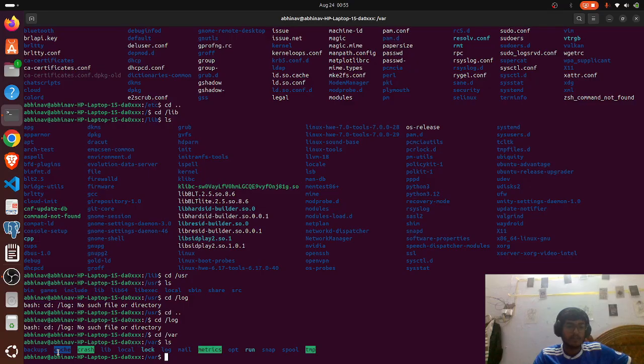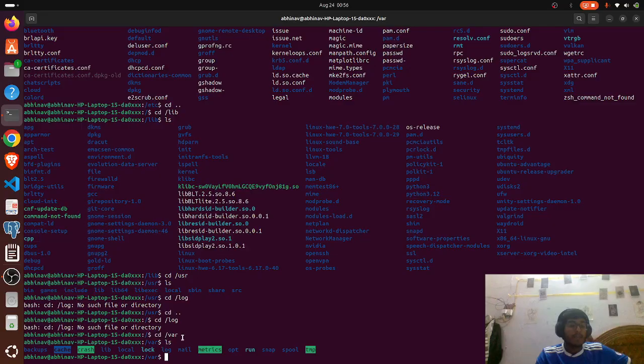to understand cache as well. Cache is a temporary file. Instead of checking our disk, firstly our system will check the cache, and then if some of the data is not present inside the cache, the system will check our disk, where the permanent storage is. So the cache is also a temporary file, crash, lib.